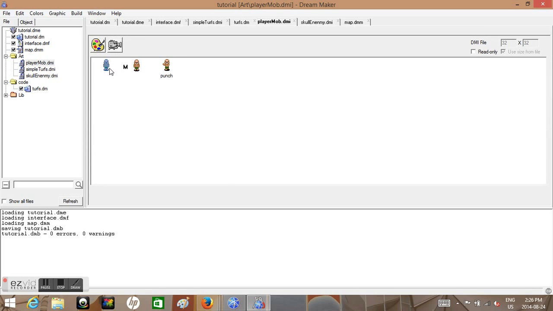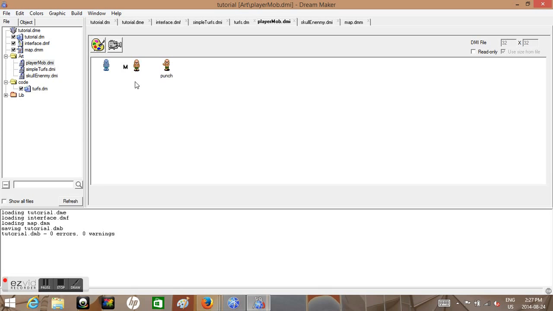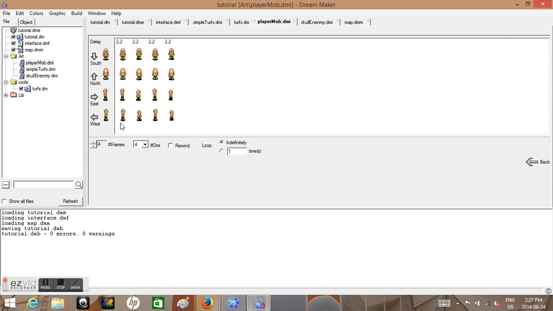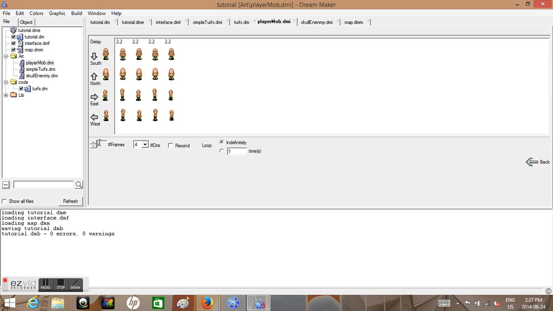So make your icon, standing still. You can change the frames. Standing still should have about one frame. And then put your pictures in, then back, and then this is the movement frame. So basically go up here, you can set how fast these frames switch. And I usually use 4 frames for movement, I just like the look of it. And usually I do about 2, mine's 2.2, I don't know why, I just liked it a bit more with my drawings.